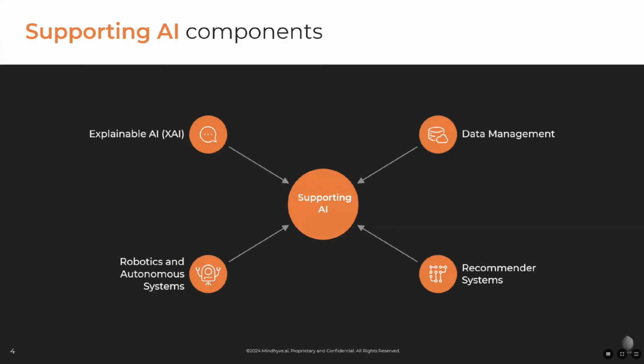Supporting components, these are things that AI can live without, but it's really good to have them, and it makes your AI more powerful. And again, going in clockwise rotation, we're dealing with data management. I mean, we can live without it, but if you have more data, and I know that a lot of doctors here, we often talk about data in terms of engineering, it's not the same thing as data in terms of medicine. Patient history, patient charts, patient data is different to us. Diagnostic data, images, MRIs, those are different to us. Mass quantities of data for epidemiology and things like that, those are different to us. But data management just means any kind of data.